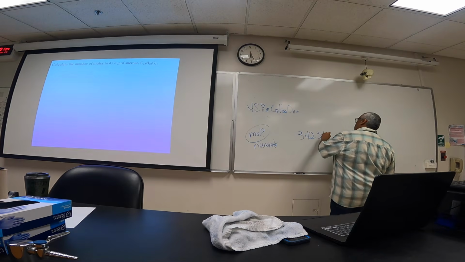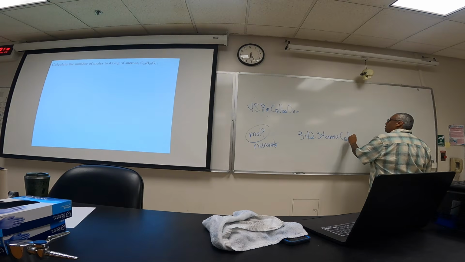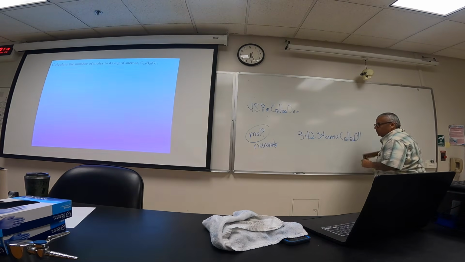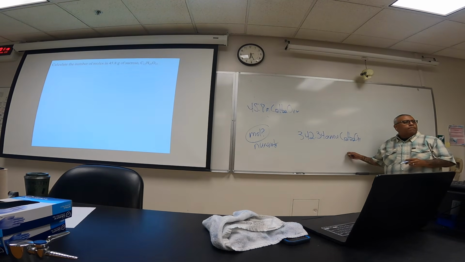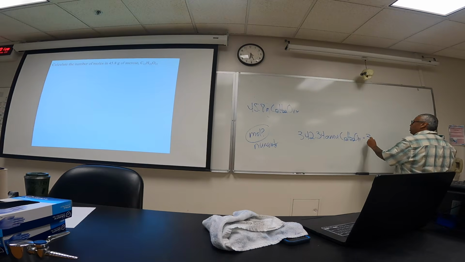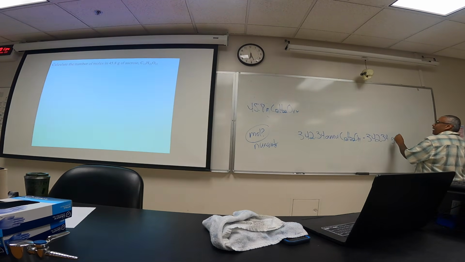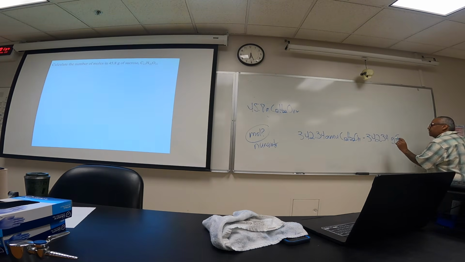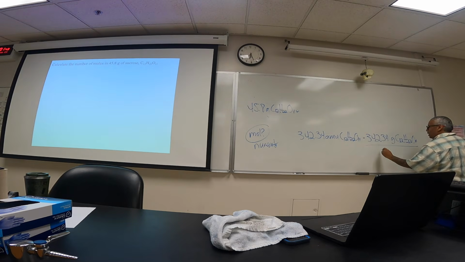342.34 AMU of, oops, let me put that a little bit lower. What's the molar mass in grams per mole of this? Yeah, it's the same thing. This is equal to 342.34 grams. And this, again, I know it takes an extra 5 seconds to write this, but it will make your lives much easier.